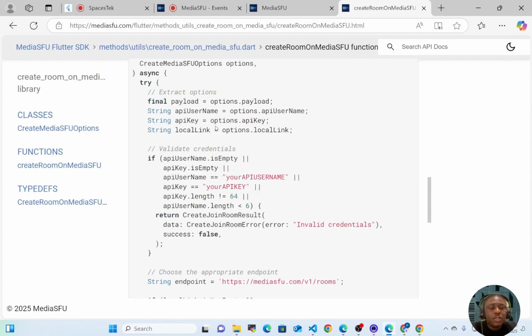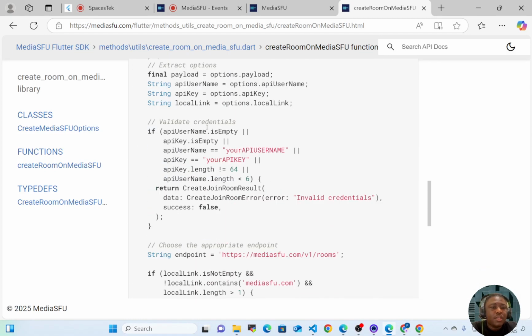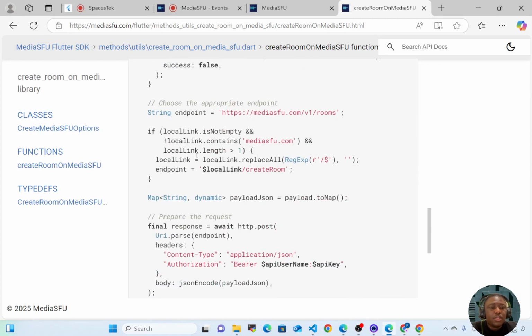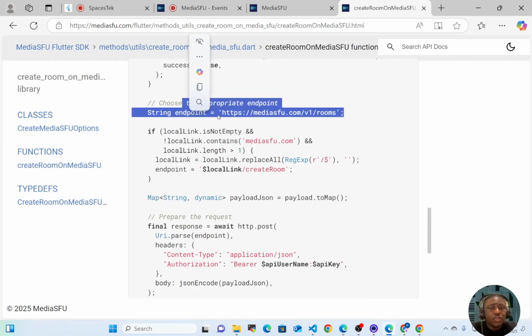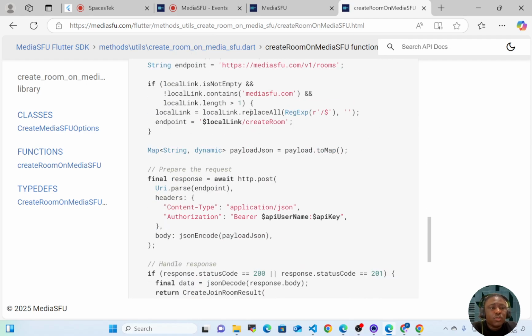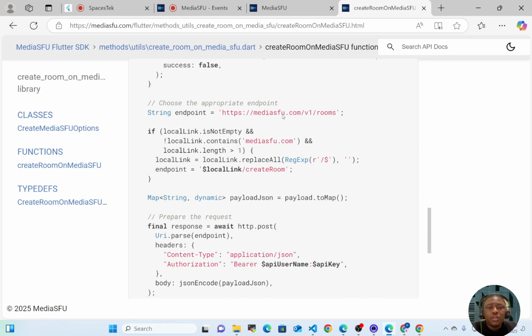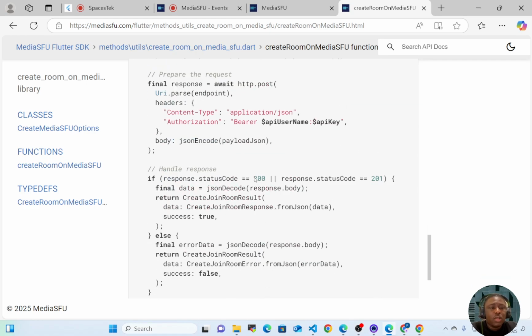Like what happens here, the brief implementation is there is a check: by default the payload is meant for MediaSFU.com. If you do have a local link, which whenever we find that, we change that and send a request to your local link.